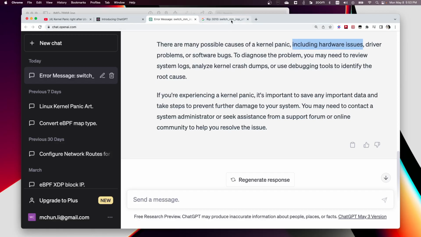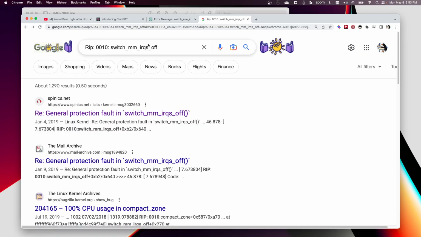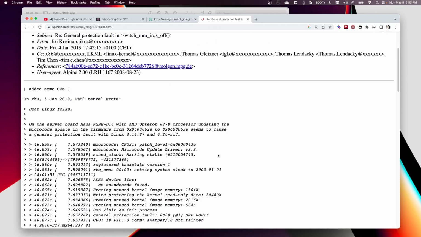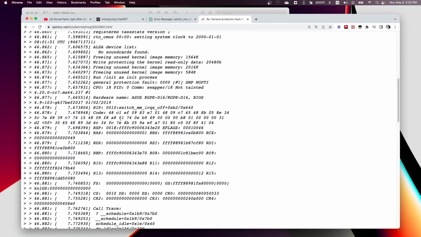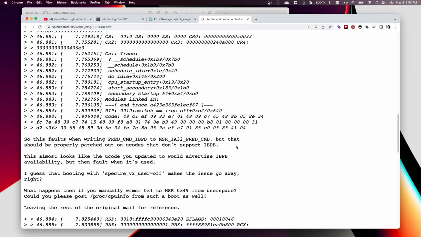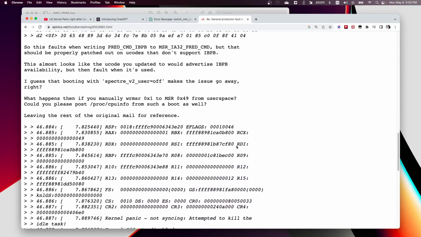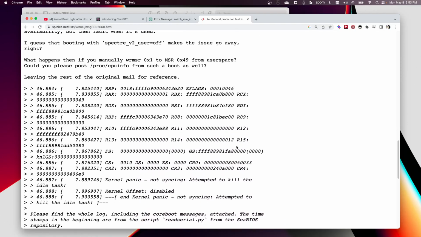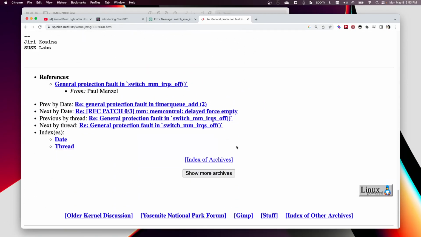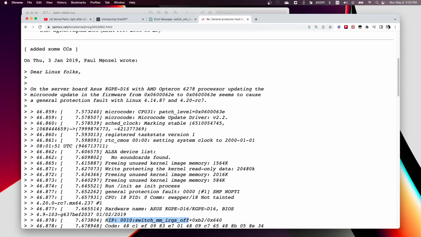Now let's do the same search in the Google search engine. Here's the Google search result. The first one is someone who has the same kernel function panic, but when I read it, it's nothing related to my suspicion. So not very useful.